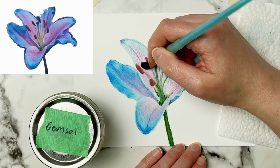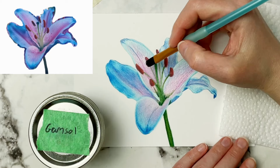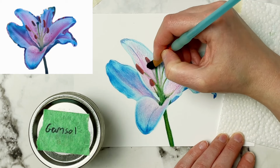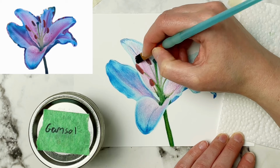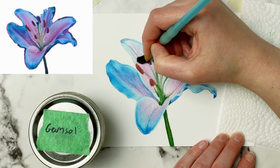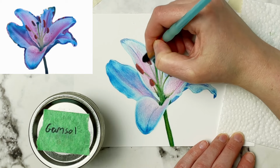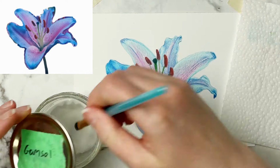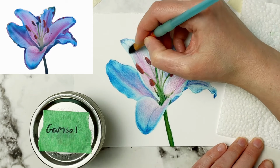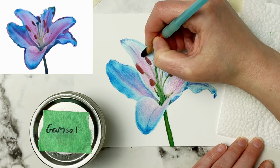But I feel pretty good with the way my first layer was blended out on some of these. Now I'm not going to intentionally try to pull color from them. Now I'm noticing it's not blending as easily, as nicely, so I definitely need a little bit more on my brush here.